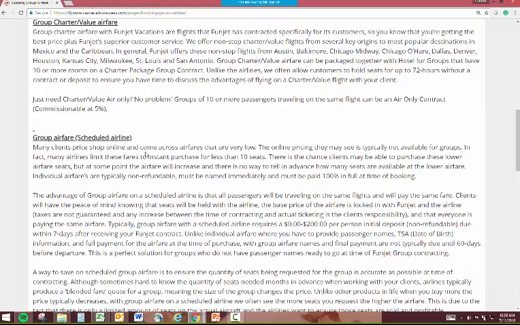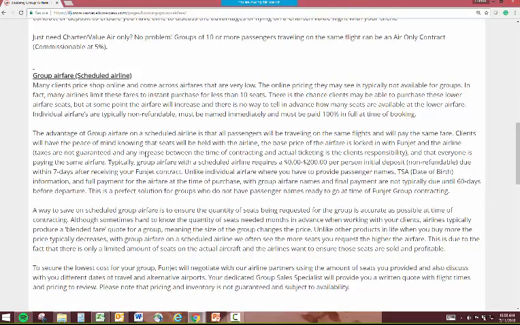Now, there's a second option for contracting air, and that option is contracting published scheduled air. This is the same air that your client could go on the airline's website. They could call them up and purchase that airfare themselves. In the past, if you were to contract scheduled published air, you would have to call the airline and say, hey, I would like seats for 20 people on this airplane. I want them all to have the same contracted price, and I want them sitting next to each other. The problem is you did not receive any commission, and that is the same deal if you contract scheduled published air with us. There is no commission that is received when we take this route.